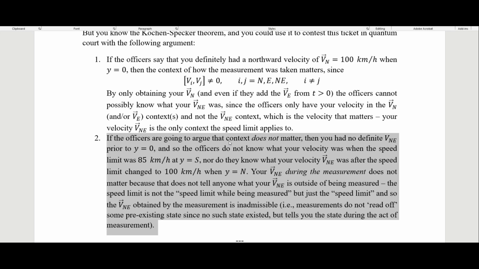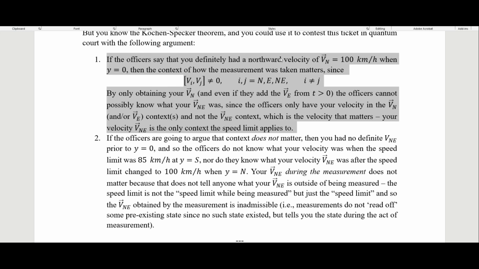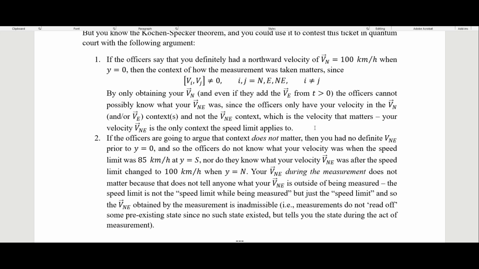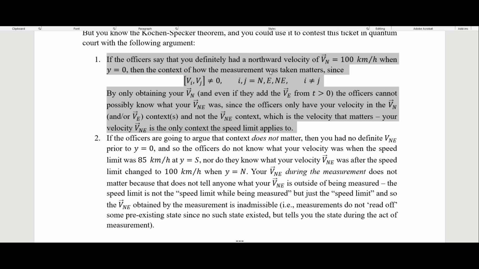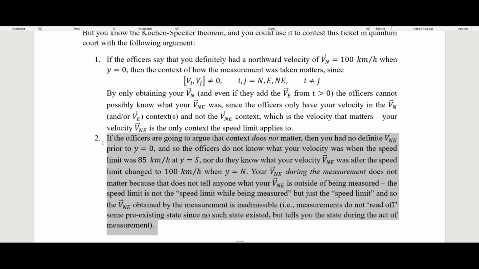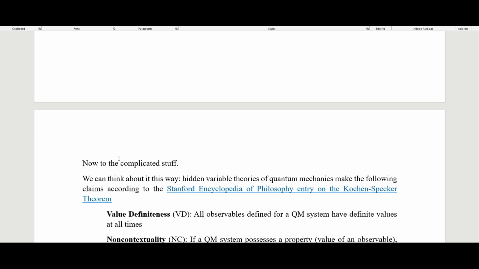And so if we want to say that there are hidden variables, then we have to take this contextuality into account here. And so that's what the Kochen-Specker theorem is saying: with this contradiction here, if we want to keep our hidden variables, then we have to take this contextuality into account. Otherwise, we will have to abandon our hidden variables. And so that's kind of, I guess, the take-home message for the Kochen-Specker theorem here.